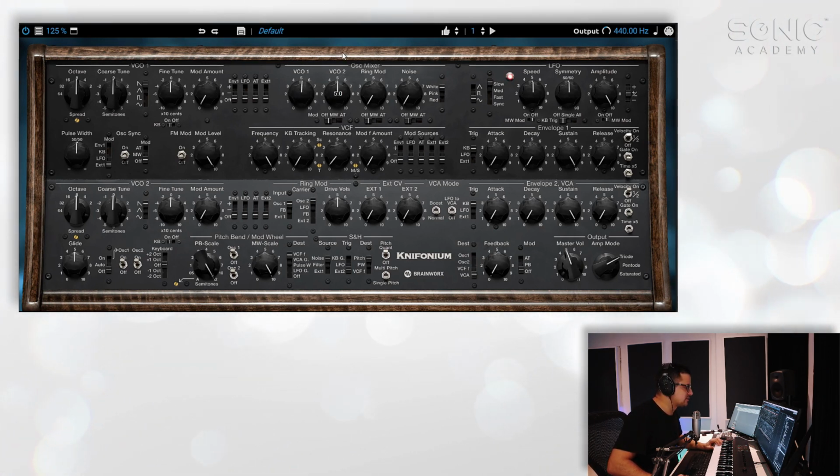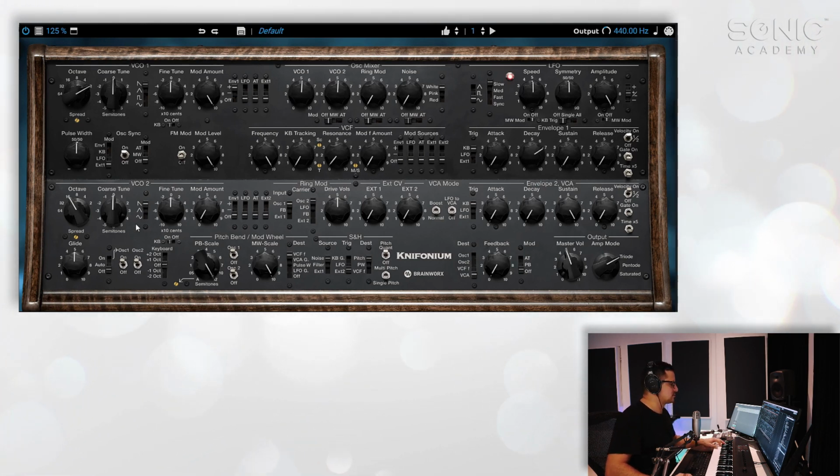So if we bring up VCO 2 as well, let's pull up our VCO 1, turn the sync on. We'll use some modulation. So you can hear the sync occurring on VCO 1 now. We'll disable that again. You do have some settings here for the sync as well. These are switches. You can use the mod wheel to switch it on and off.